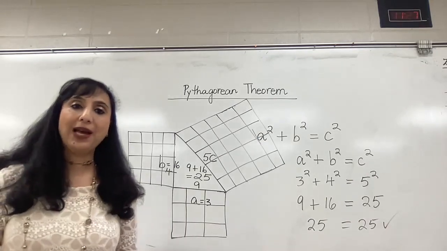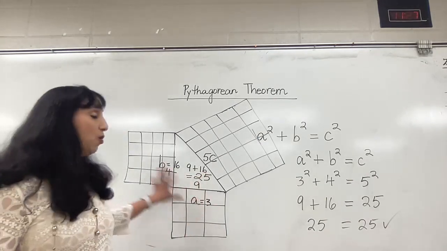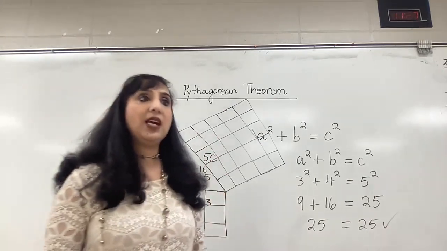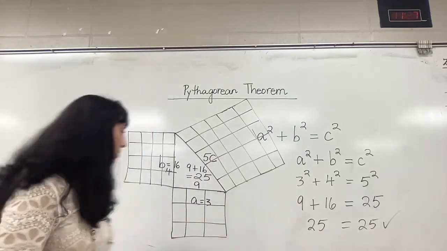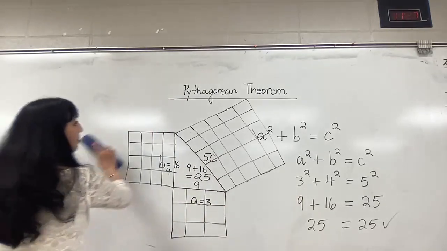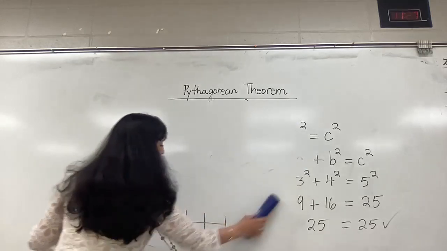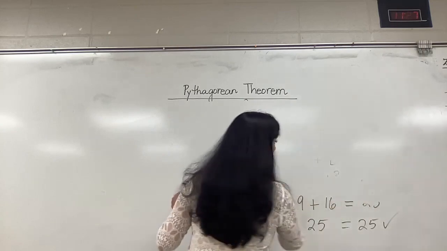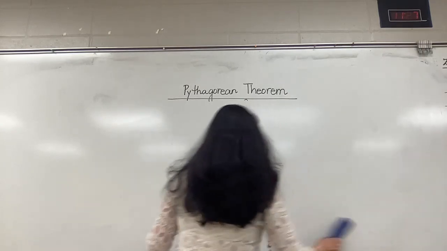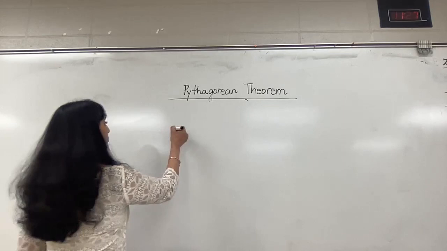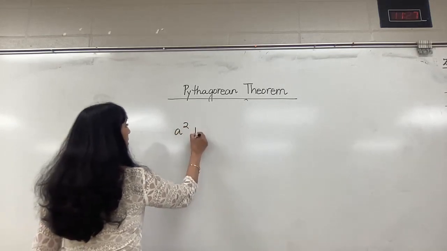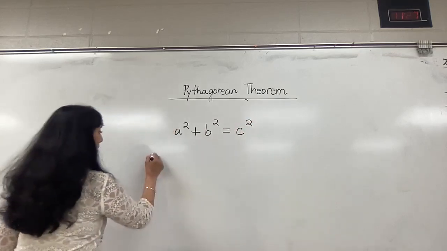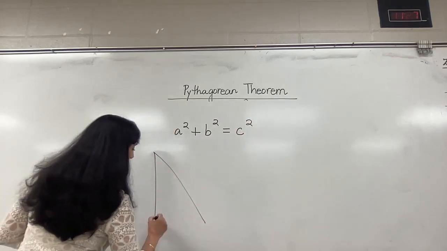So now let's apply this. You have the basic knowledge of what this actually means. So now I'm just going to substitute the values and solve certain problems to help you understand this concept. Okay, so we know that 3, 4, and 5 form the correct equation for this. So let's try a few more. Once again, I'm just going to write the formula here: A squared plus B squared is equal to C squared.